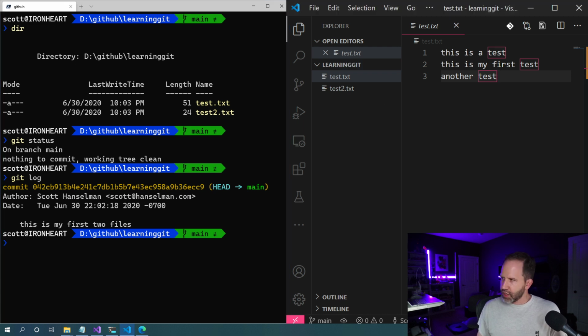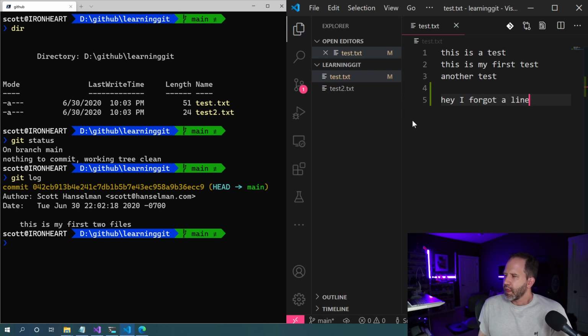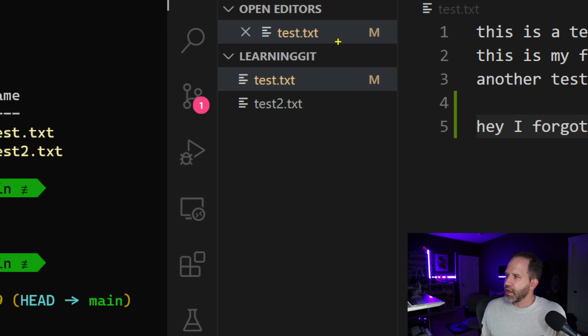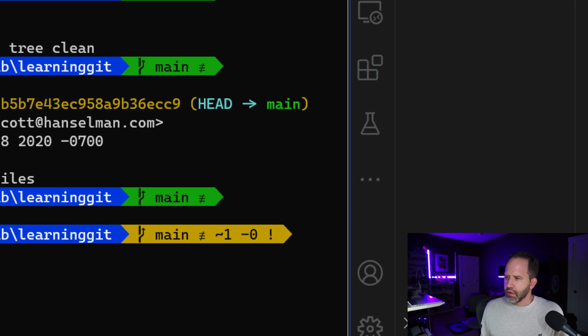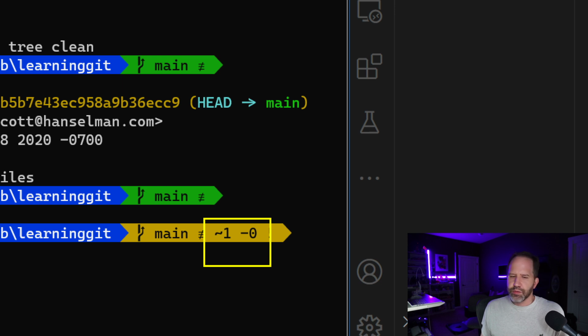Let's make some changes. Hey, oops, I forgot a line. There we go. Cool. So look, on the right-hand side, Visual Studio Code is saying M. That means modified. You made a change. Cool. Hit enter over here. 1 file has been modified.